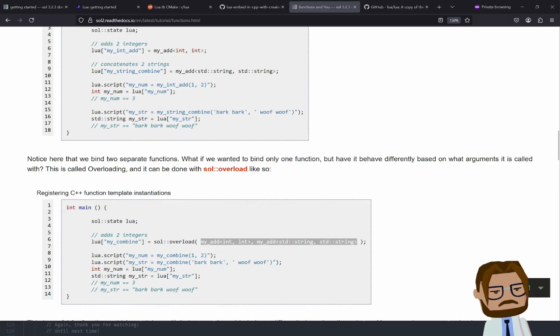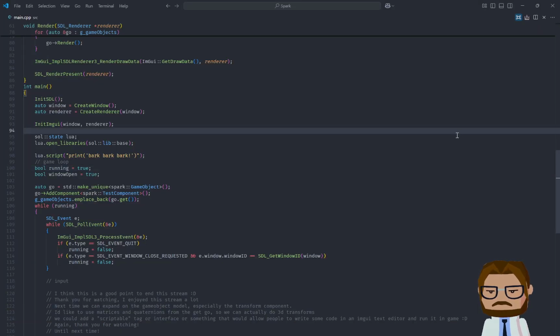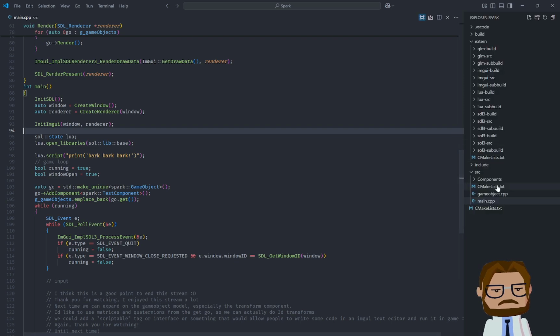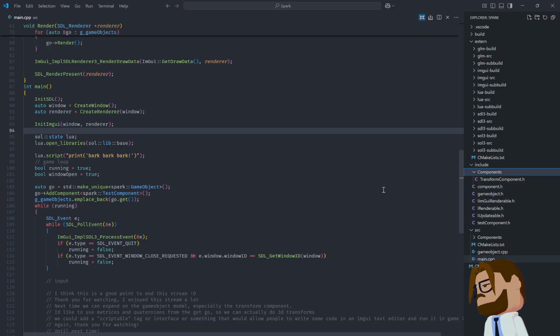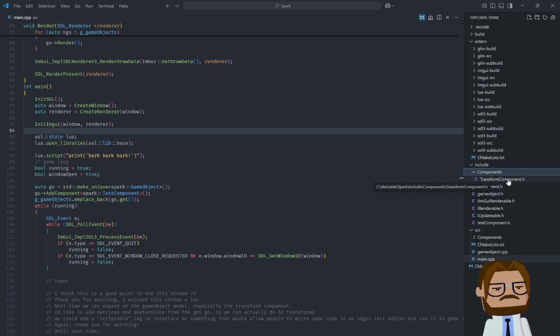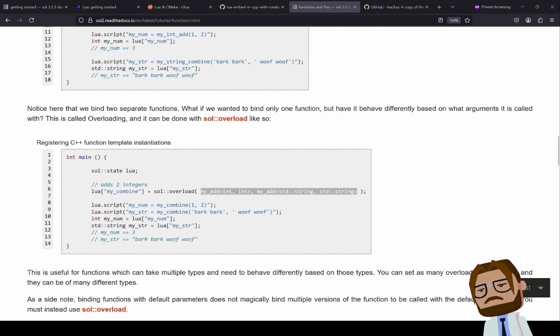Let me show you. Control B here. We have our components folder, right? So we could have a macro or a preprocessor directive, or some way of going into this and finding all of the names of the classes that exist, and then creating a function that gives us the list of all the possible overloads for the add component and get component functions.